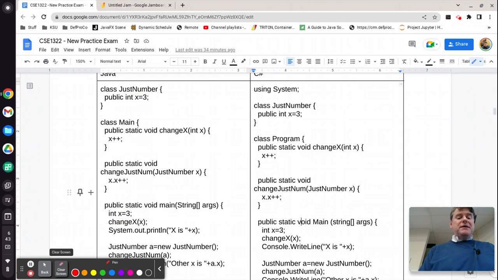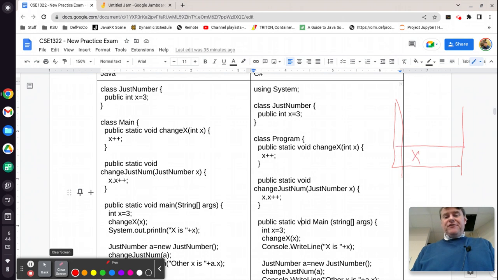All right, so down in our main method, we have x is equal to 3. So I'm just going to draw myself a little activation stack over on the side. In my main method, I have x is equal to 3. My second line calls change x and passes it x. So I'm making a call to this method up here, and I'm supposed to be passing it x, which is 3. So on my activation stack, I get a new one. It also has a variable called x, totally independent of the previous one.